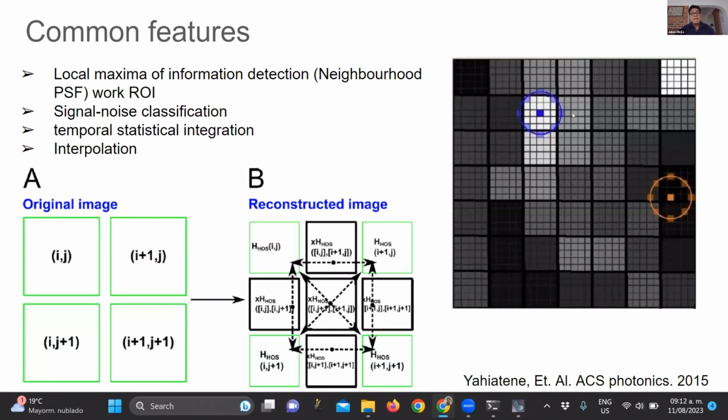You have to guess mathematically which is the value that corresponds to the newly created pixels. There are different approaches to do so. Each of the methods that we will check today has a different approach, but the idea behind all of them is that you create new pixels to have a new, bigger image, and that is a really important part of increasing the resolution.